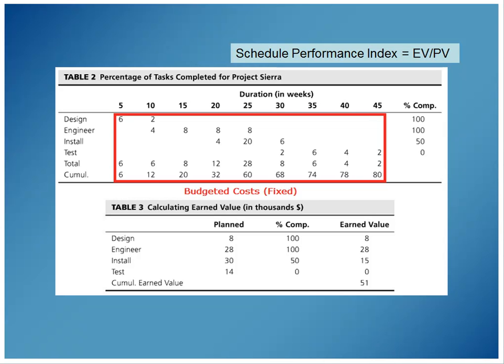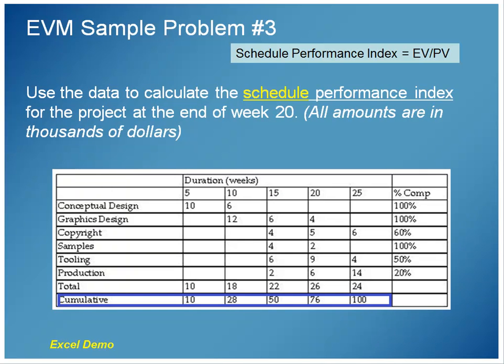In this budget, there are cumulative totals across the bottom over time for our expenditures. Those are the planned values. The planned values are the cumulative costs from the budget over time. So, getting back to our problem, I know that I need the planned values, and in this figure, the cumulative budgeted cost over time I have highlighted in blue now.